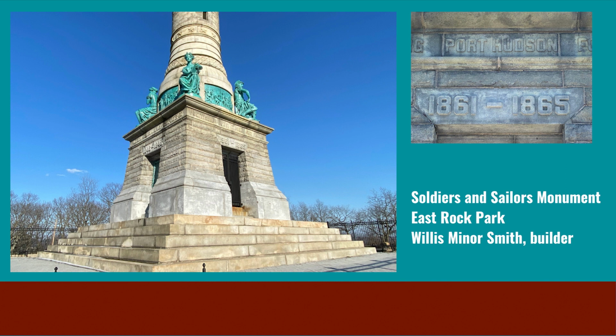If you'll permit me, I want to read a few sentences from the book. The dedication of the Soldiers and Sailors Monument was the largest celebration in New Haven's history. The bells of Trinity Church rang out at sunrise, answered by gun salutes from a warship in the harbor. Every horse owned by the Fairhaven to Westville Street Railroad was called on to drive carriages to the top of East Rock Park. Along streets lined with flags, the parade had 7 divisions of military and honorary members. 2 Civil War generals participated. It was reported, not verified, reported that 175,000 people attended the parade and the ceremony.